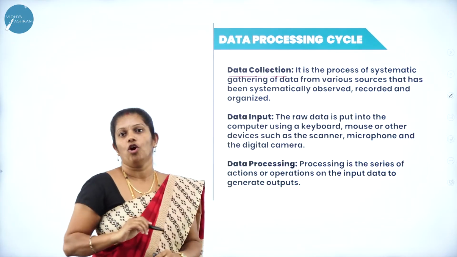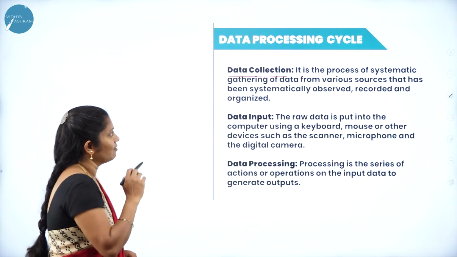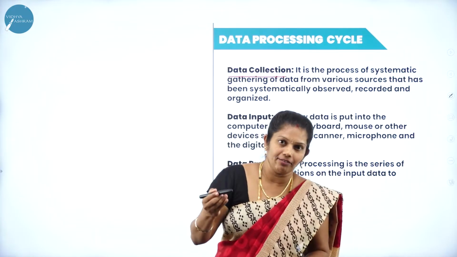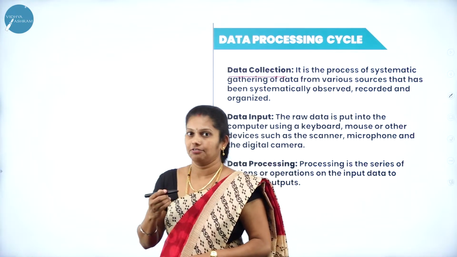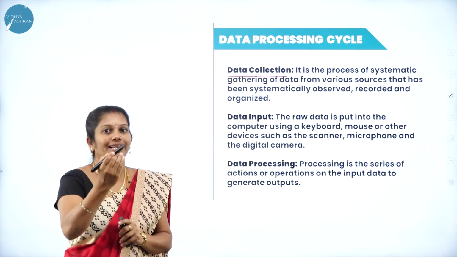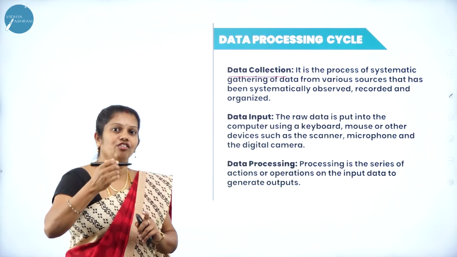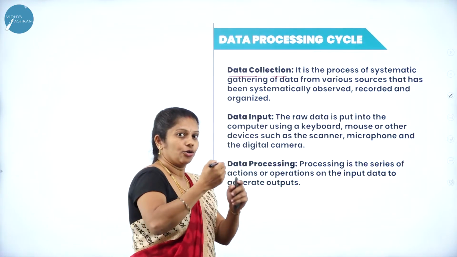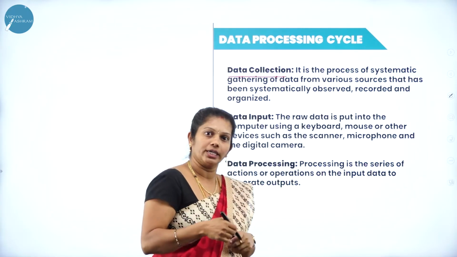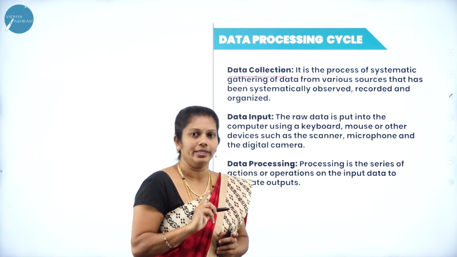If I want to perform any data processing, then I have to follow some stages. The first stage itself is data collection. For the processing, whatever data we require, that data we have to collect first. For example, if I want to prepare a sambar, I have to collect all the ingredients. Is it not? That is the first step. While collecting the data or raw material, that raw material may be available within the organization or I have to purchase it from outside. The main thing, first I have to collect all the ingredients.